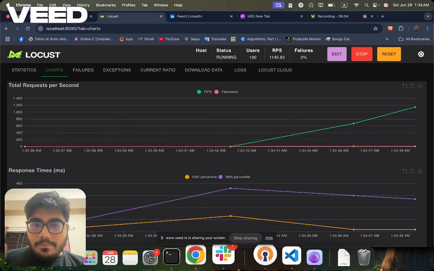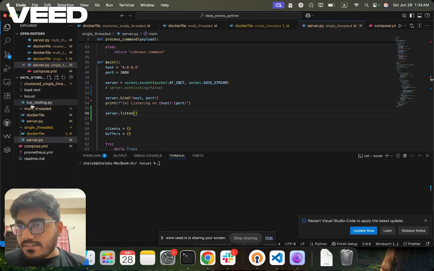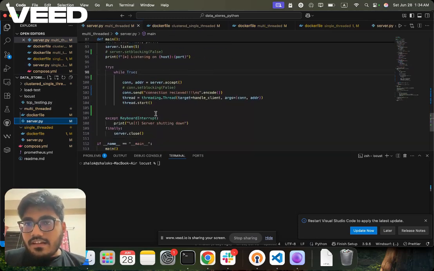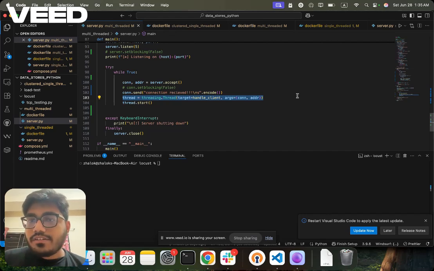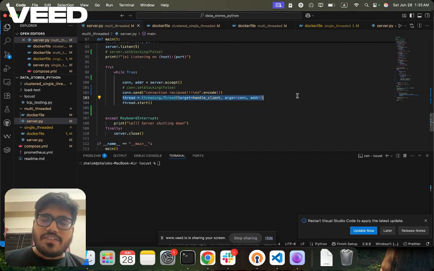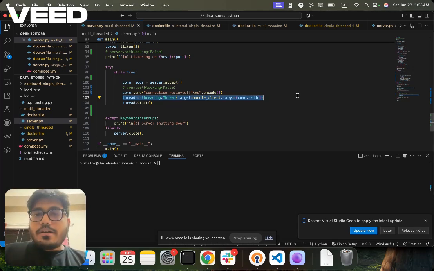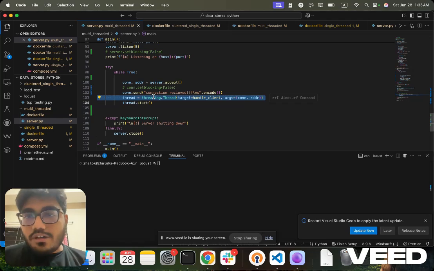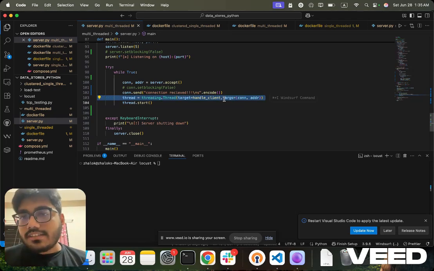Why are we not blocked? Because we are basically handling each connection socket with a thread. Each thread is handling one connection socket. Here we are dedicating one particular thread to one particular connection socket. That means even if the IO is blocked, since the thread by itself is non-blocking, another IO is being handled by another thread. So this is non-blocking because each thread is handling one connection socket, but the connection sockets themselves are blocked.